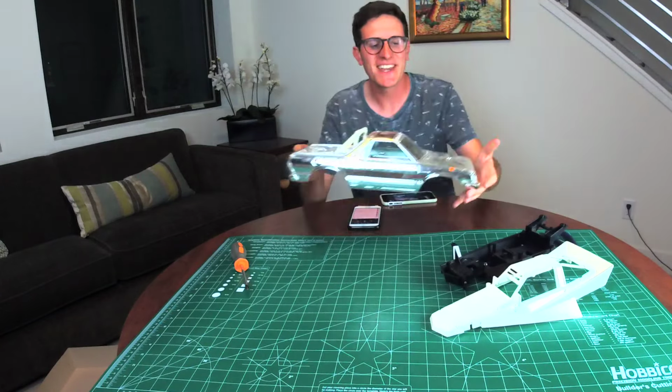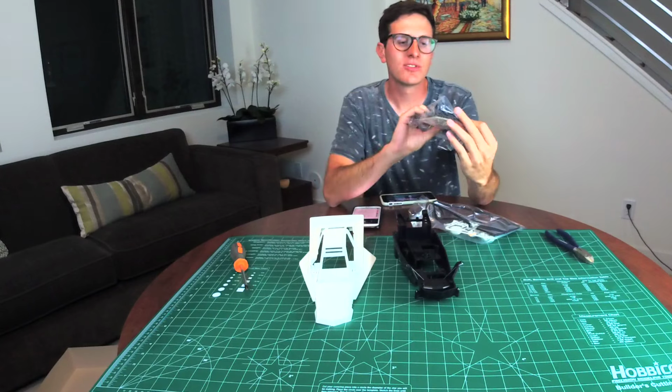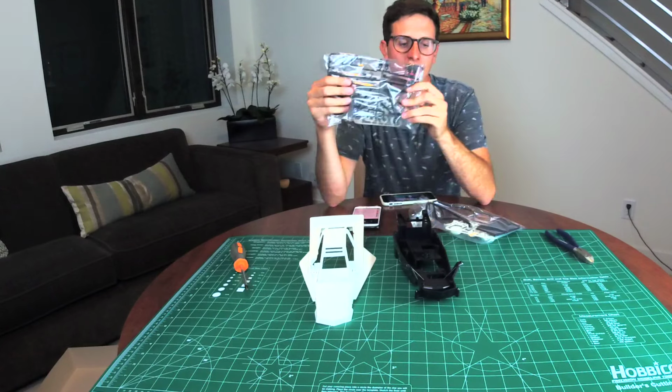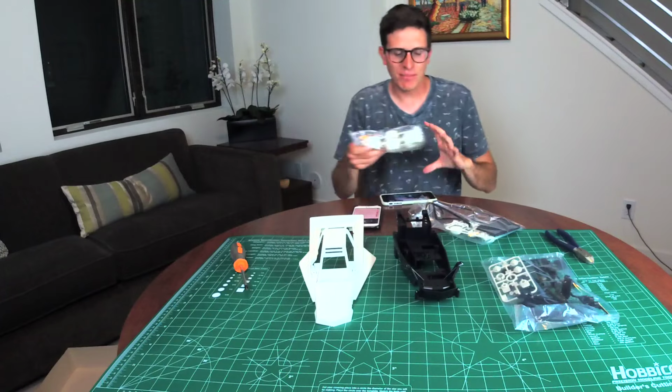So this is the Grasshopper. These are the bones. And then we can go into what the kit comes with. So you'll notice right off the bat, we've got what looks to be some suspension members. A lot of these more modern vehicles are double wishbone suspension with oil-filled shocks. This is about as simple as it gets. So you have single wishbone suspension, and then of course you just have normal springs. So it's a real bouncy kind of ride when you're driving it. But you know, you've got cool stuff.